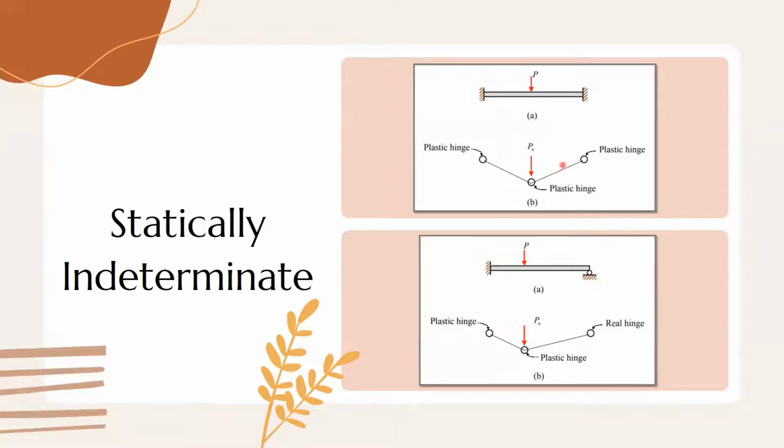the 3 plastic hinges. Although a plastic hinge may be formed in a statically indeterminate structure, the load can still be increased without causing failure until the geometry of the structure is not preserved. So, yung plastic hinge will act like a real hinge as far as the increased loading is concerned.